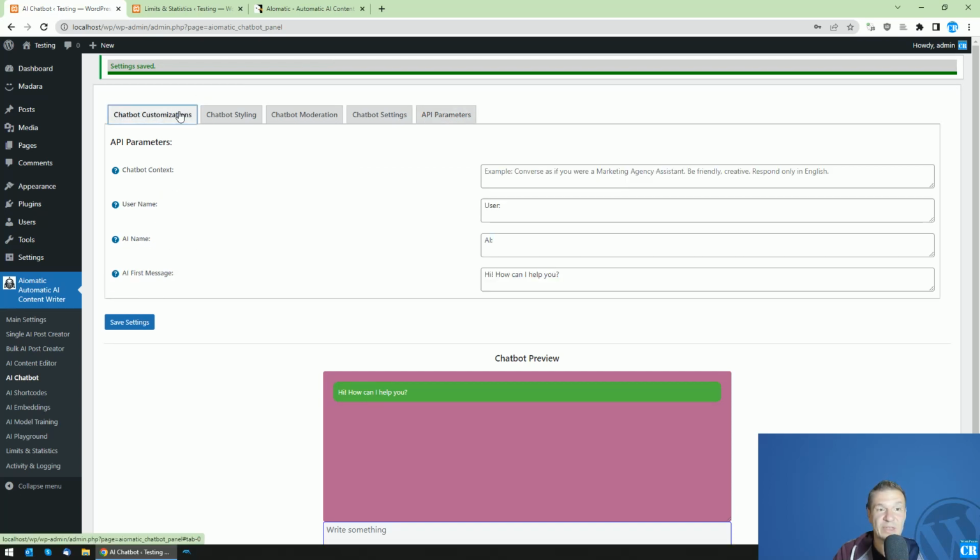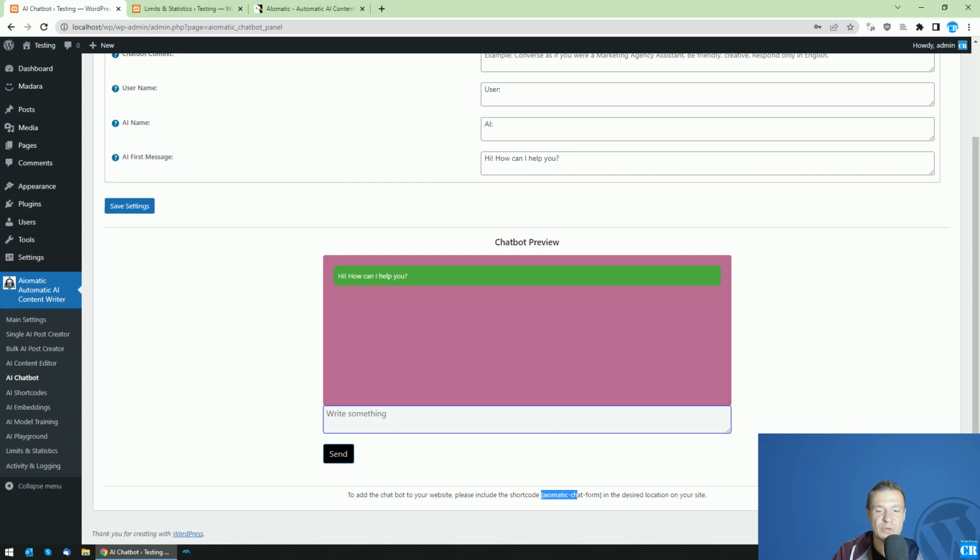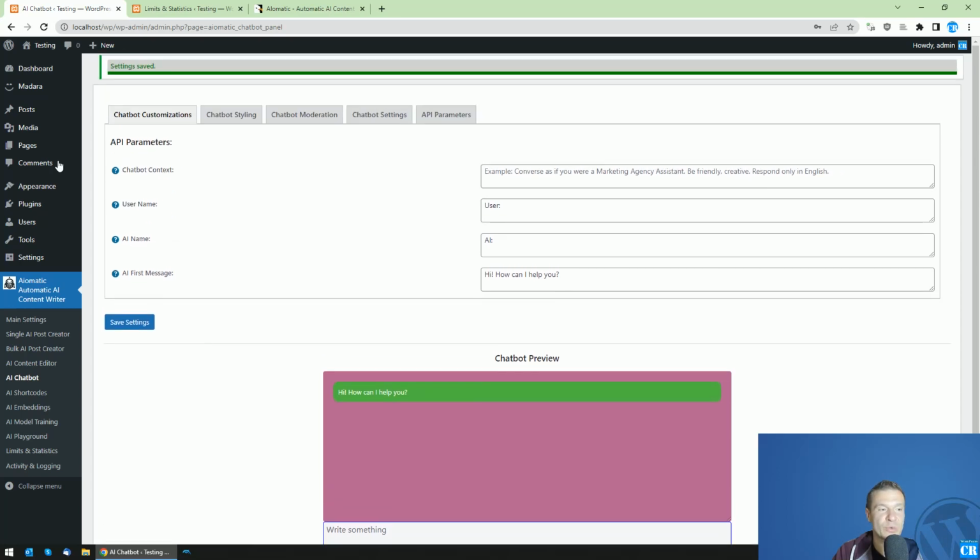Okay, so yeah, this is the new version of Aimogen with enhanced chatbot support. Go ahead guys and check it, and it should really be able to increase the plugin's functionality. You can use the new chatbot on your site with the Aimogen chat form shortcode here, or the Gutenberg block, which will also be available.